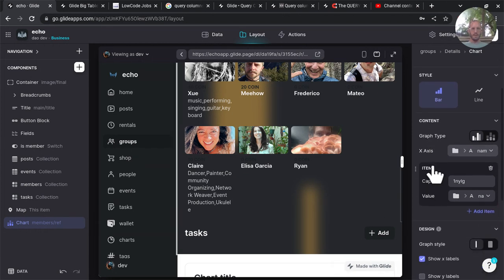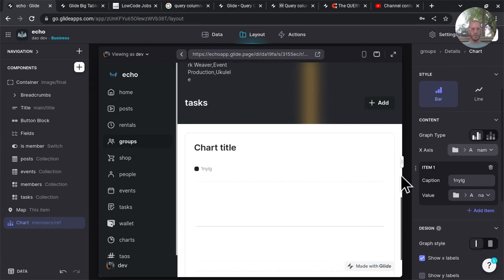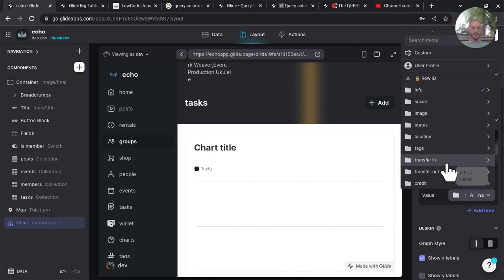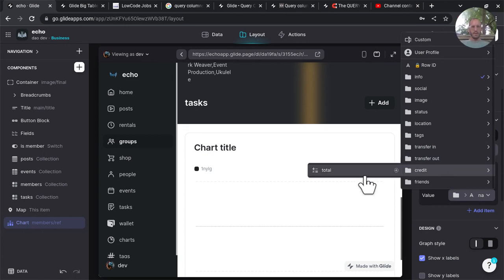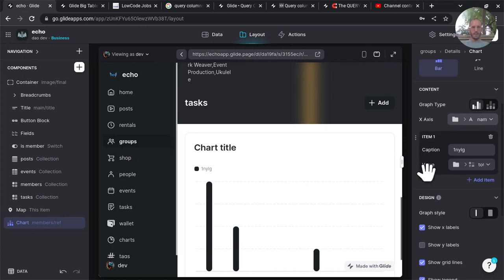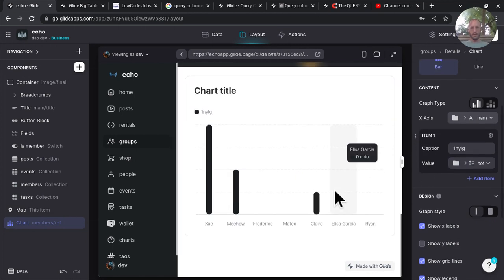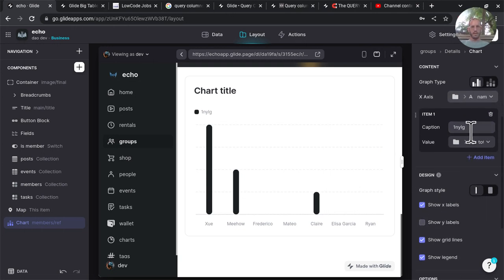And the bar chart is going to, the value of the y-axis is the credit total. The x-axis is the name. Yeah, here we go. Elisa Garcia. Chart title will say, so the caption, well, we don't need the grid lines, but rather the legend.